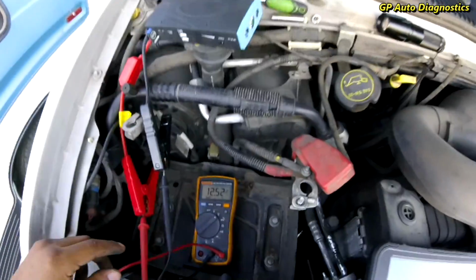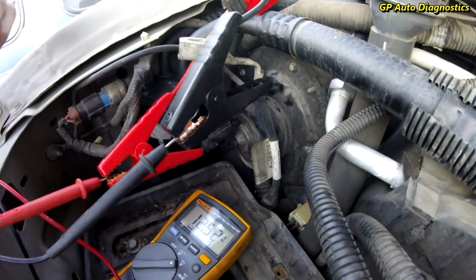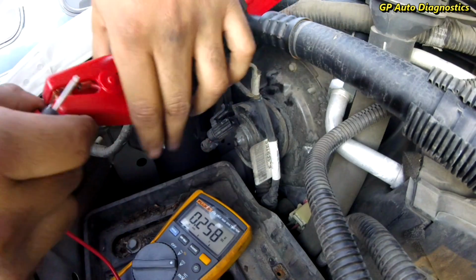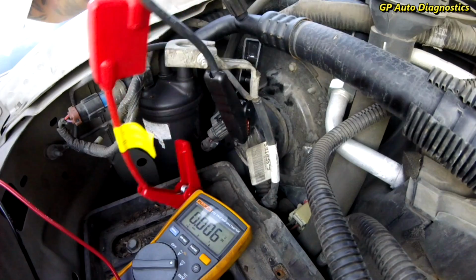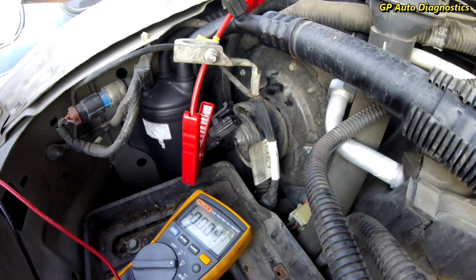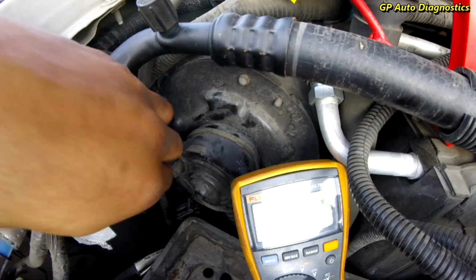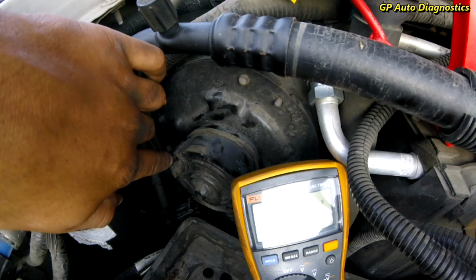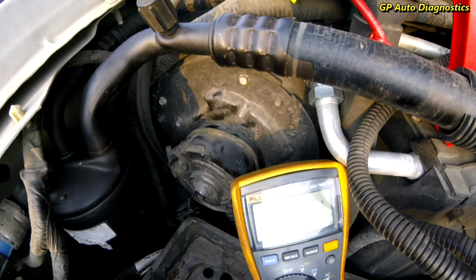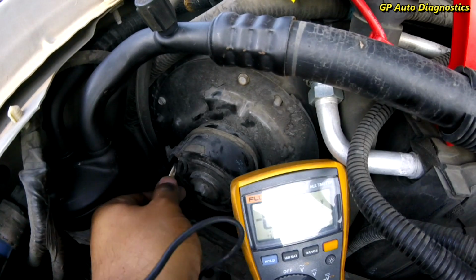So let's go ahead and hook up our jumper leads, and we'll see if we can energize this blower assembly manually. Try to do it safely without doing any harm or anything. That's the main objective. So we're working right here, guys. I'm gonna put some alligator clips, and I might actually do this different.